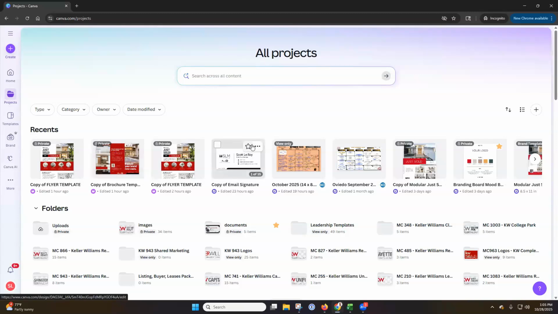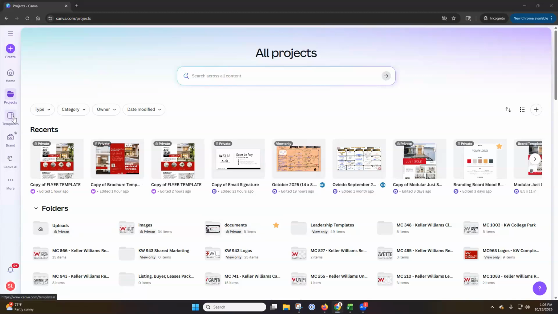If you want to create a folder that you can use moving forward to add additional pieces or any other items that you may be making, you can click that plus sign at the top right, so that way you can organize everything a little bit easier. Or whenever you are under your folders, you can always click the star icon. As you can see under my documents, I have the star icon selected, so that way it's going to pop up near the top for me each time to view right away. Think of this as like a document folder on your desktop or laptop to house everything right away.